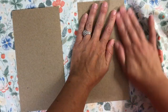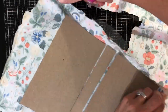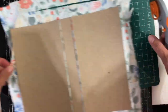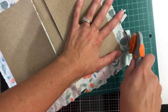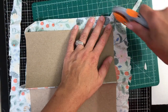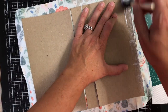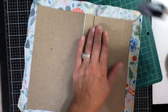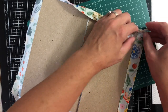Now I'm adding some Mod Podge adhesive with a foam brush — the reason I'm doing that rather than putting it on in lines is that I don't want it to be bubbled; I want it to be smoothly attached to the fabric. You might notice the chipboard is a little bit curled from the wetness of the glue. If that bothers you, you could put some books down to flatten it. I didn't, and it ended up being totally fine — it sort of connected and worked together once the album was done.